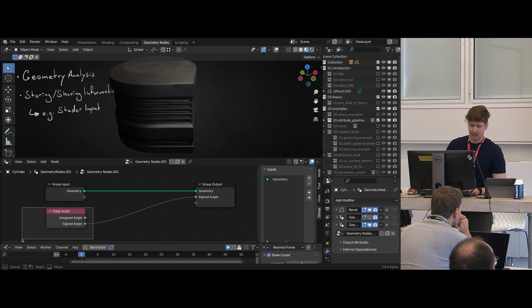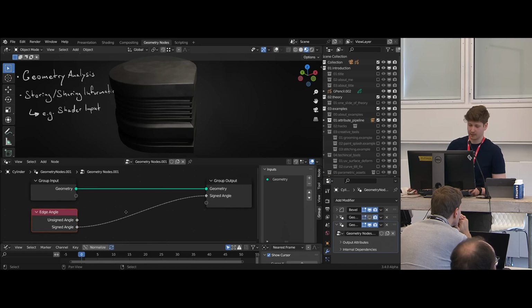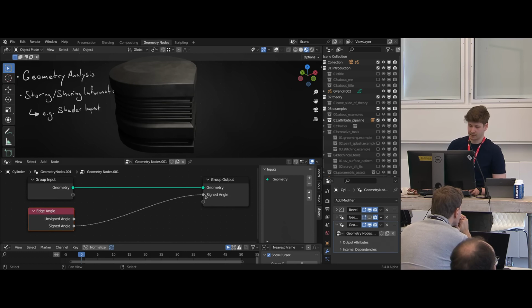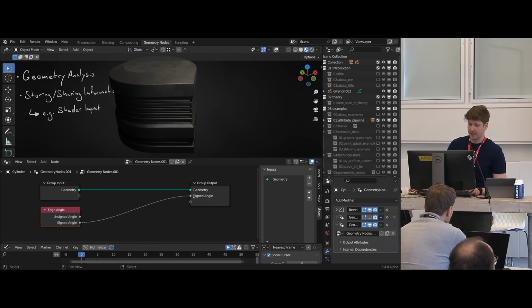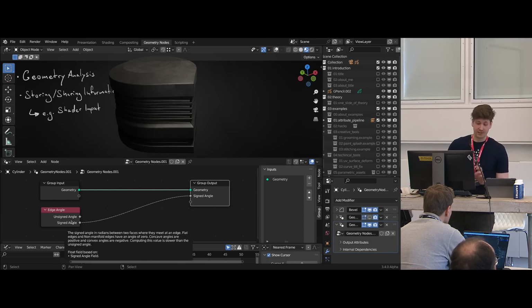The actual data is not in this node or in this field here. It's only in the geometry. That's why the line up here is solid and this one is dashed. And also the socket shape tells you whether it's a field or not. But the important point really is that the actual attribute, the actual values, the data that you see in the spreadsheet is only created whenever it's used. Before that, it's just the abstract representation of the edge angle.